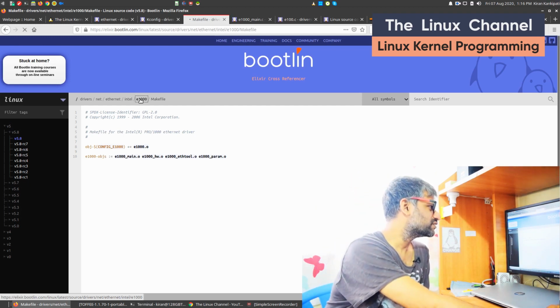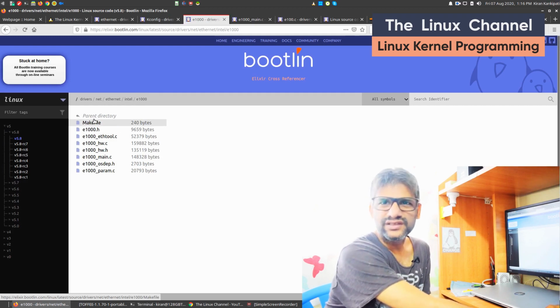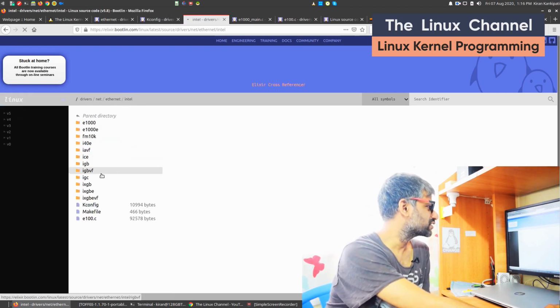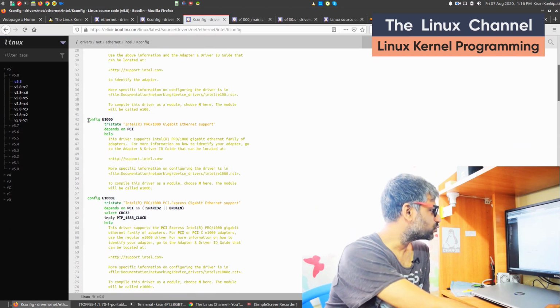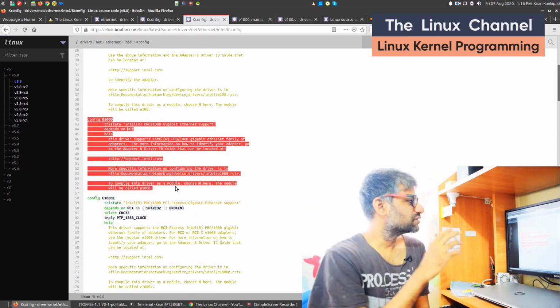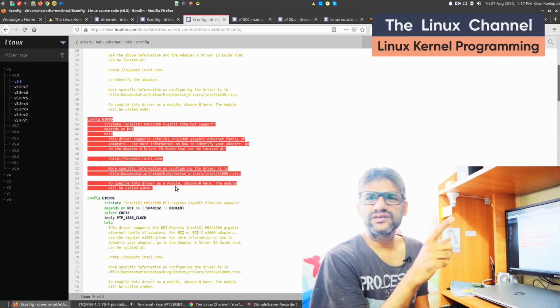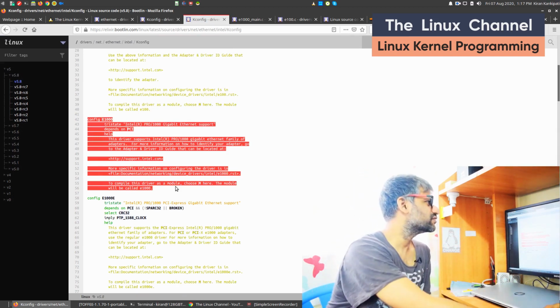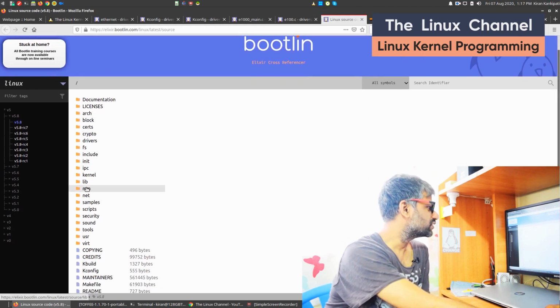So you go here, you have this E1000 driver. You can see the Kconfig is not there. If needed, you can put the Kconfig here instead. See, in this Kconfig they have elaborately described what this is. There is one option you can do there, or you can just include a Kconfig and then do the rest inside that, so that you can find it. You can find it in another example. Let me show you.